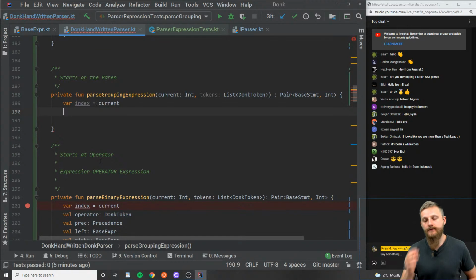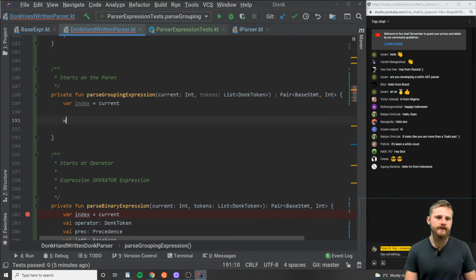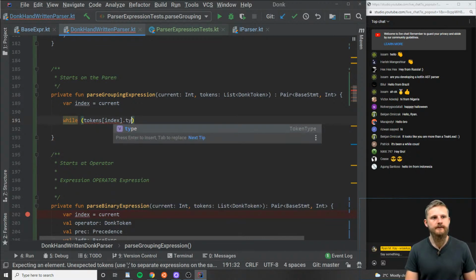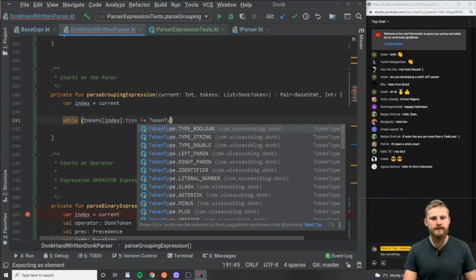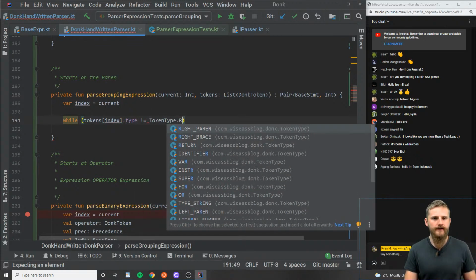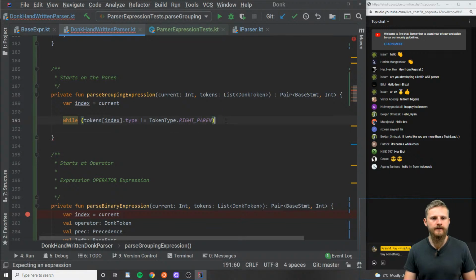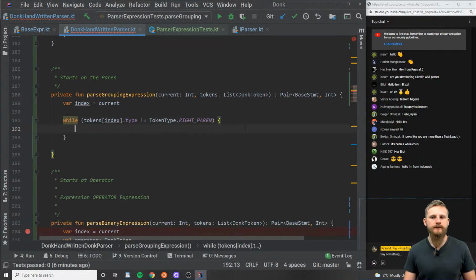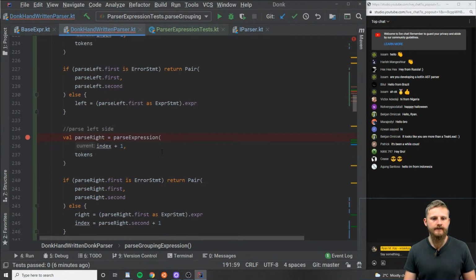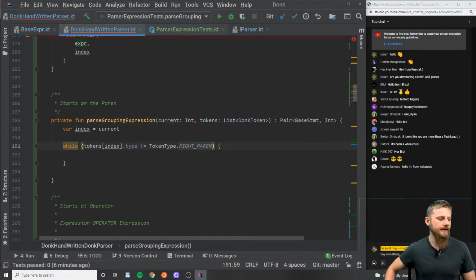The reason why I'm pausing, I'm just wondering how much premature optimization I should do here. Let's just say while tokens index does not equal, oops, that should be type, not equal token type dot right parent. Okay, while it doesn't equal that, we loop.